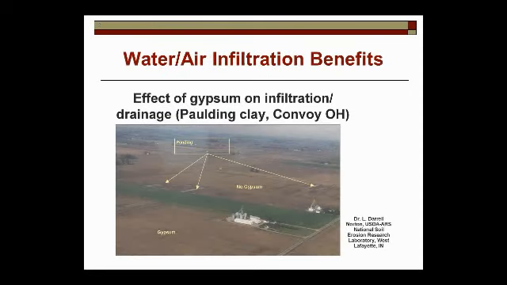And this is an aerial view that was flown by Dr. Darrell Norton of USDA near Indiana. Two fields right next to each other after a heavy rain. The one on the bottom left had been treated with gypsum. You don't see any ponded water. And the one towards the top, you can see ponded water in a number of different places. And this is one thing farmers continually will tell me, that when they add gypsum to their soils, their infiltration and just the whole hydrology of the system changes.